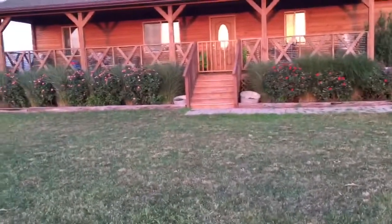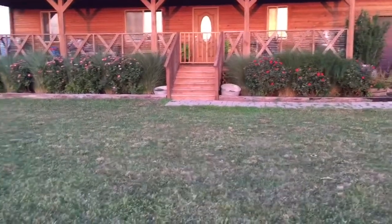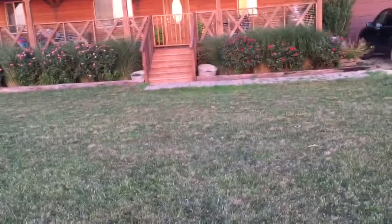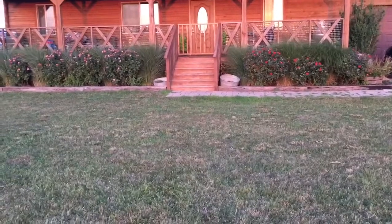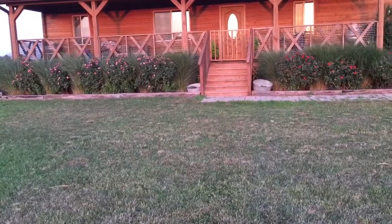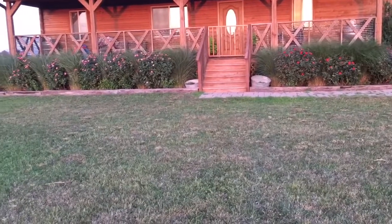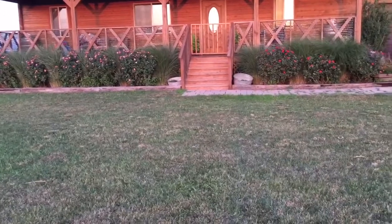There's kind of a shot of the whole house right here. Everyone always asks me what I do with my rose bushes. I prune them 1st of April every year. I fertilize them in the beginning of the year, and then when it gets really hot, I do give them water. And that's basically it. Same with my miscanthus grass. I always prune it back 1st of April and then give it water as it gets hot.